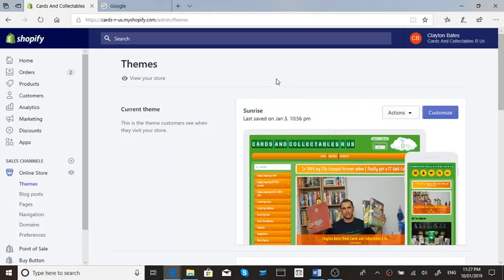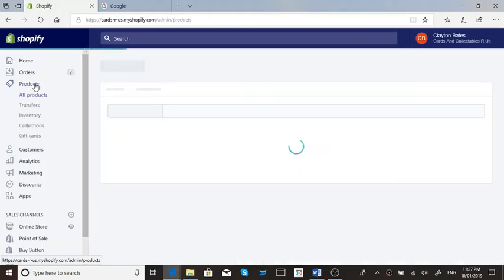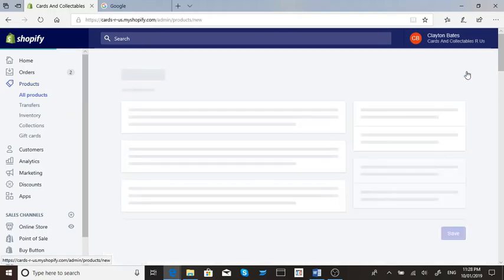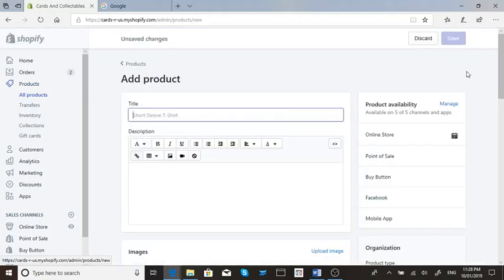So what you want to do is go to the top left, below where it says Shopify Home Orders, where it says Products, and click Products. Now, I've already got a list here of a lot of the products that I have in my store, but we want to create a brand new product. So if you go to the top right, where the button says Add Product, click there. Now we're in the screen to make your own product.